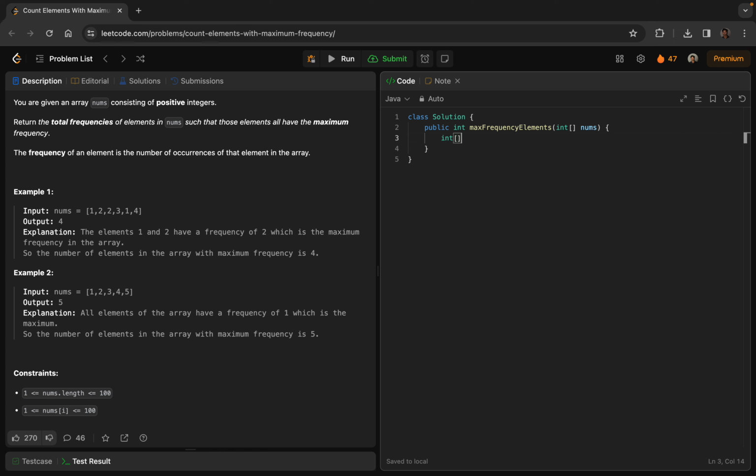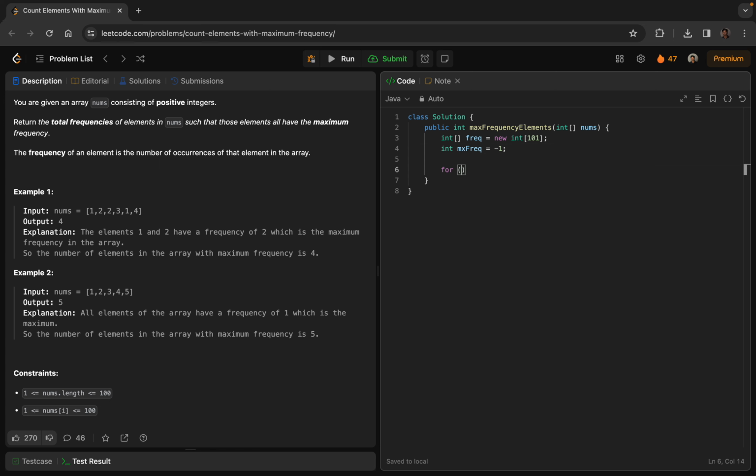So we'll take one frequency array. We can also take a hash map here, but since we are already given the limit and it's just 100, we'll take it directly. Now I'll also take one maximum frequency.